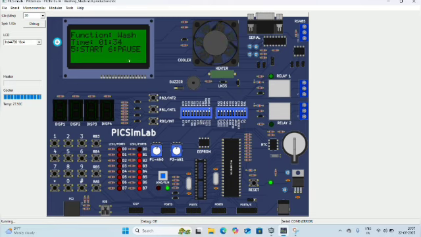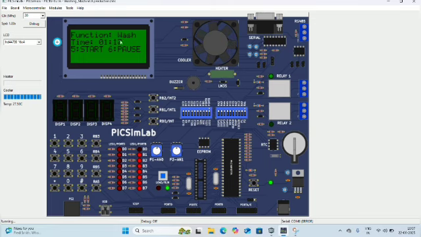It will start. If we press switch 1, then it shows the message, door is open, please close the door. And the fan will stop, and the buzzer will ring. When we close it, the program will continue. If we press switch 6, it will pause the program, and the fan will stop. Then to start the program, press switch 5. Then it will continue the program of the washing machine.